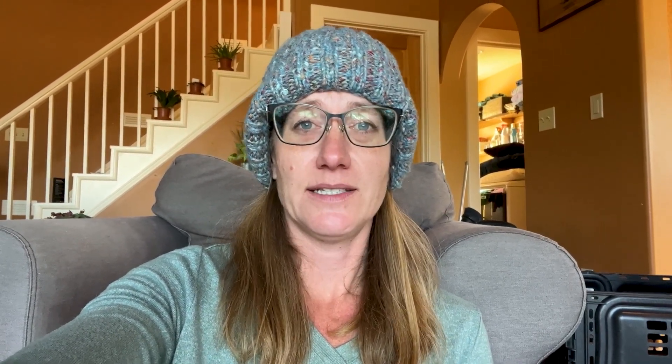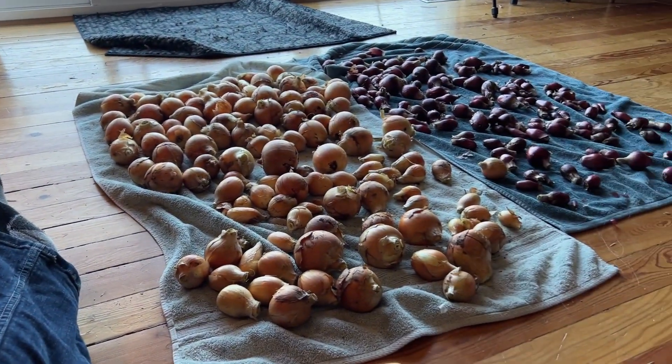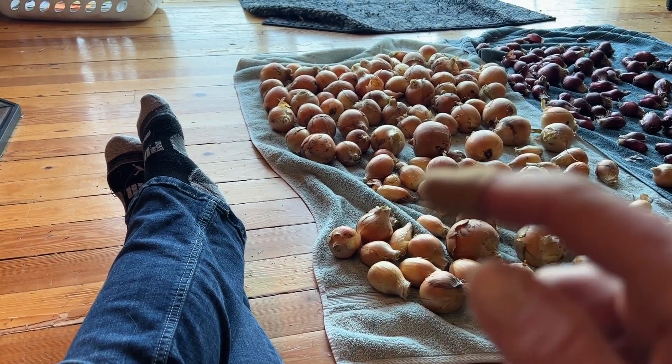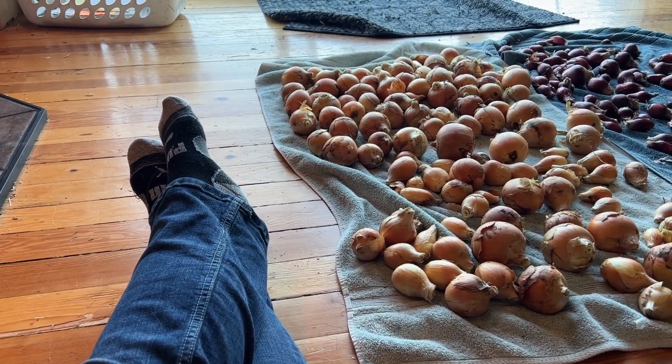I'm going to flip you around and show you my view. I'm sitting here drinking some coffee and warming up before I start putting the Azure order away. This is what my house looks like on a normal basis — I do have a great view, with wonderful coffee sitting next to all my onions. These ones weren't fully cured yet, and in the barn it was frozen out there, so I had to bring them in to finish curing. Welcome to This Prepared Life, where I drink coffee next to piles of onions in my living room, with dogs, cats, and parakeets roaming around and I'm freezing.